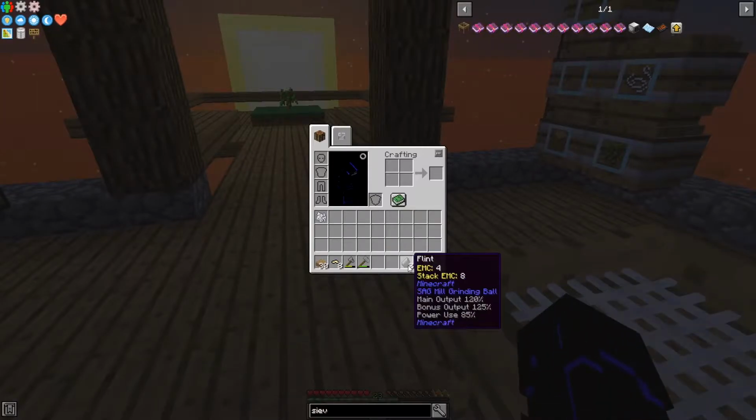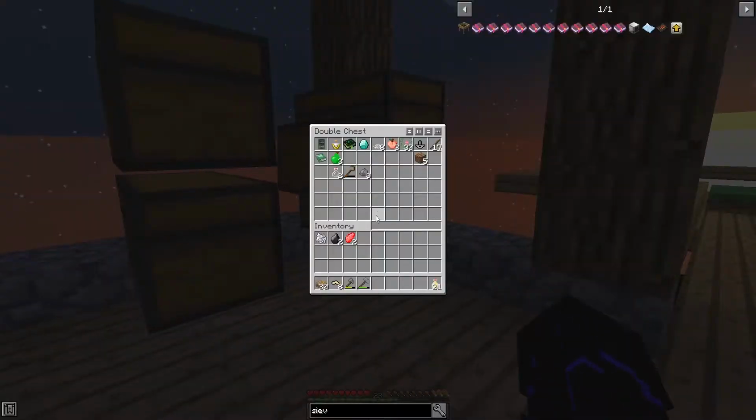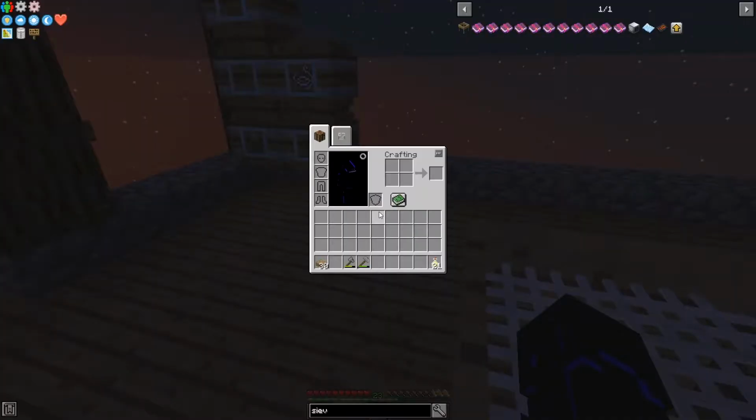Fantastic. So we have bone meal and flint and raw rock candy. Apparently we can eat it. Okay. Yay. Good for us, maybe? I don't know. None of that seemed all that appetizing. So we are definitely going to need more. Now let's take a look at... we're looking for iron.